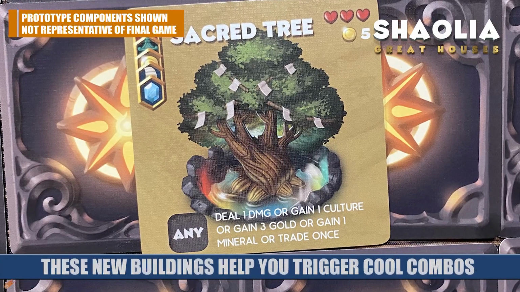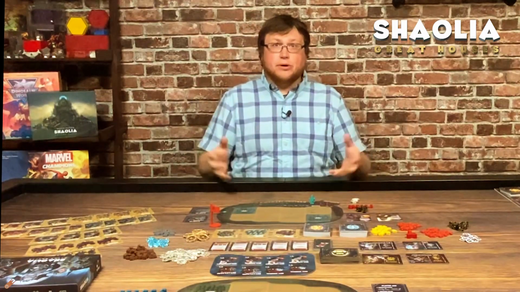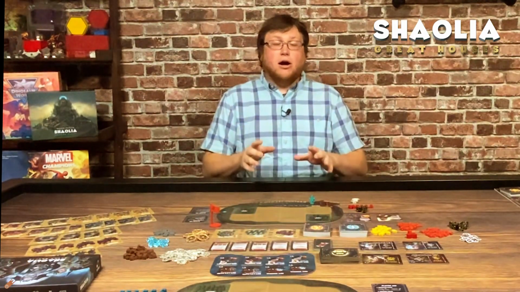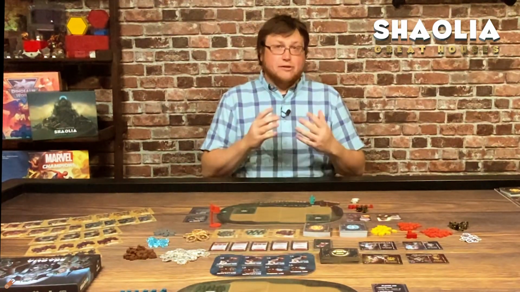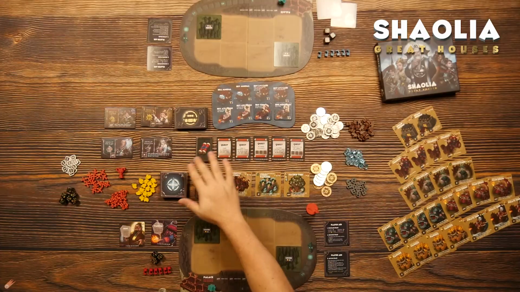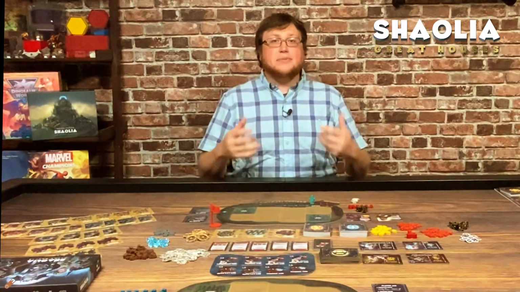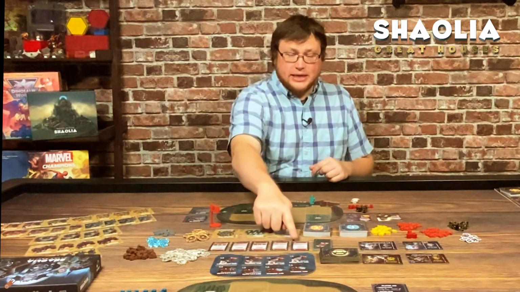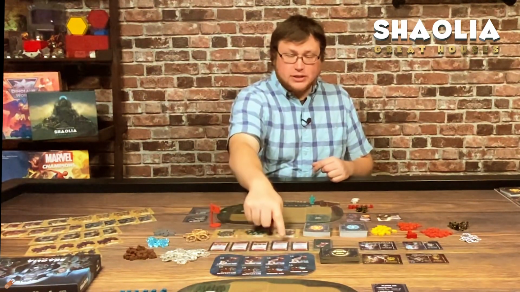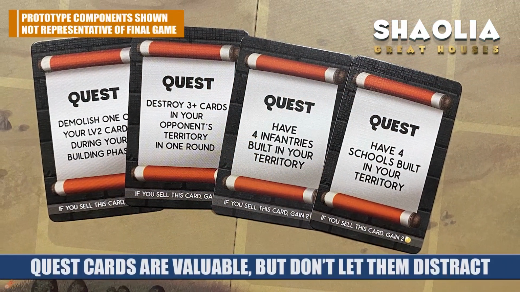Even if you don't play with the other expansion content, there's still enough here to keep your game fresh. But there are 2 new mechanics that have been added into the game. The first one of those is quests. And you're going to see here that I've already set up a quest row in front of me with 5 cards. Now, there are 2 types of different quests. You're going to see your one-time quest effects here, which require you to have a specific amount of something.